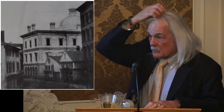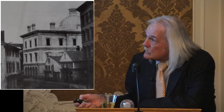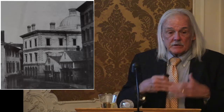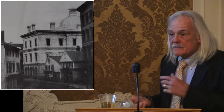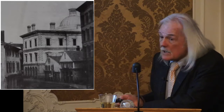But this was the whole federal building, so everything, the post office, the Custom House, any federal offices were in there. And because it was a federal building, it was built of stone, and it was built to be very secure. And all of these windows had very heavy, in fact, some of them are still in place, very heavy iron shutters on the inside of the building. This building was built to be fortified, if need be. And that was typical of federal buildings in the mid-years of the 19th century.